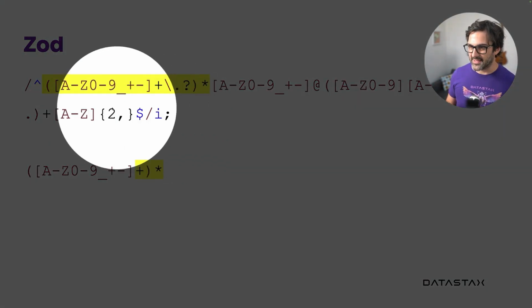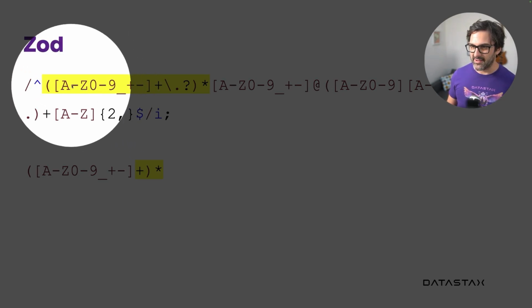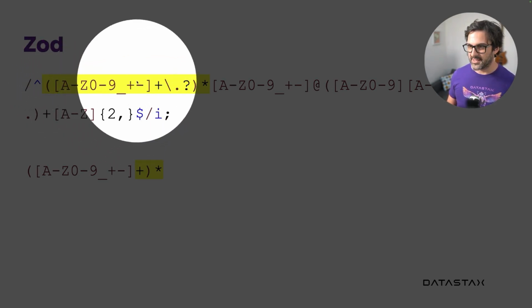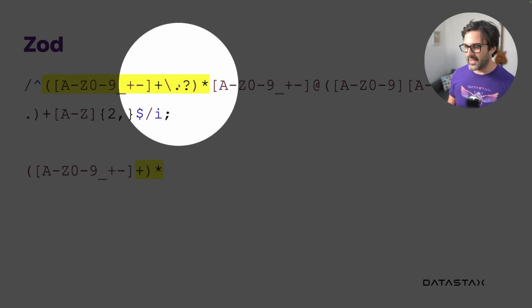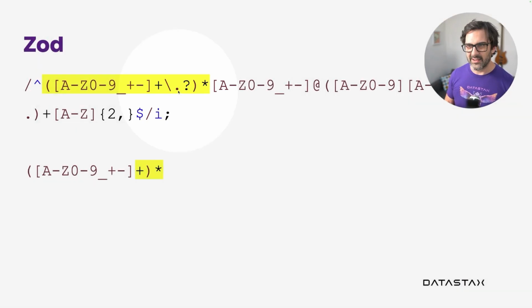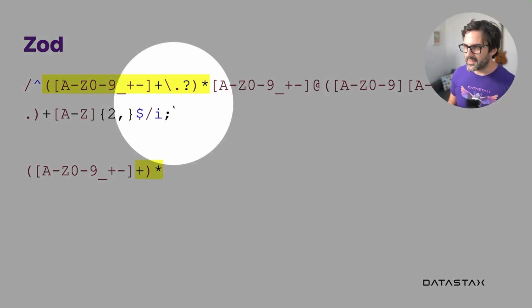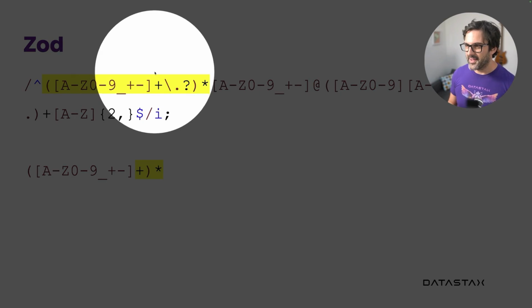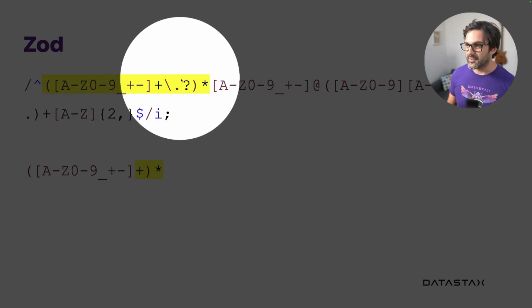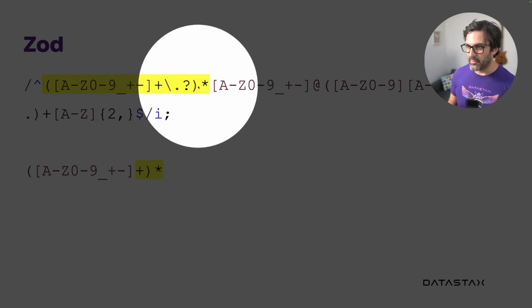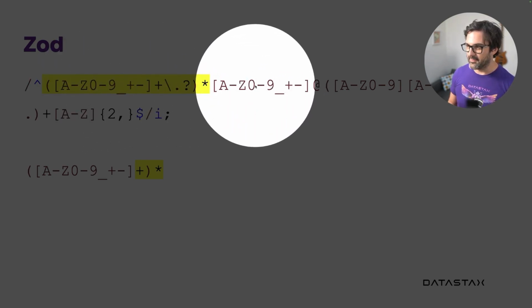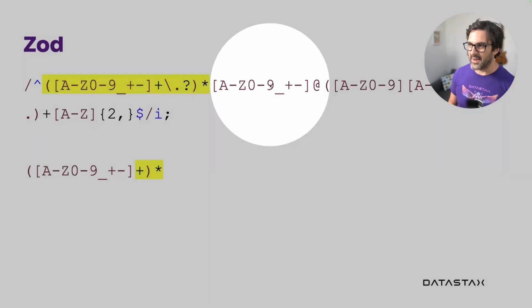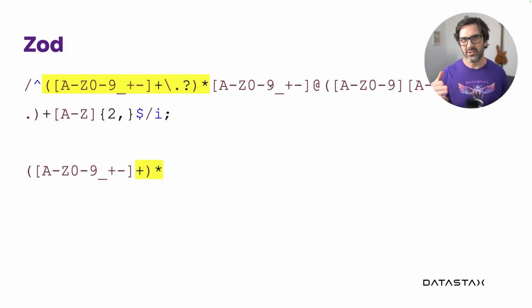What we have is A to Z, 0 to 9, so characters, numbers, underscore, plus, and dash, 1 or more times, followed by 0 or more dot characters. So this is a subdomain-y kind of thing again. And this whole group can then be looked at 0 or more times. So question mark is 0 or 1, star is 0 or more. So this whole thing can be 0 or more times. And then eventually you have just characters, numbers, underscore, plus, minus, and then the @ symbol at the end. So we're saying there can't be a dot before the @. That's effectively what's happening here.